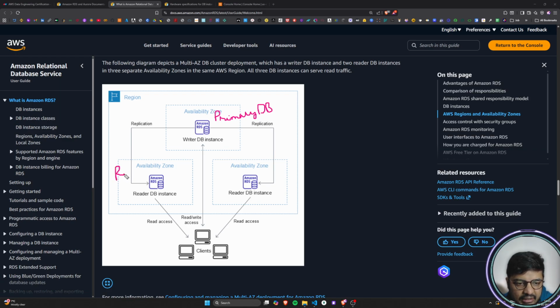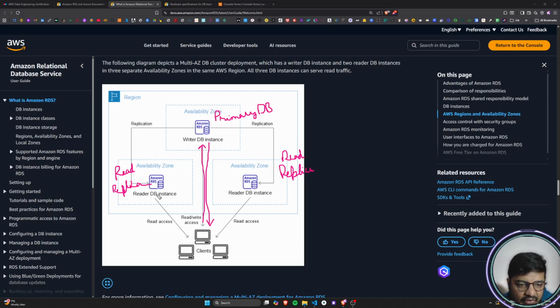These databases are nothing but the read replicas. Again, this is the second read replica. Now you can see using the primary database, the user will be able to do both write operation as well as read operation.